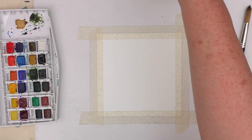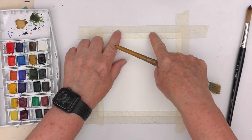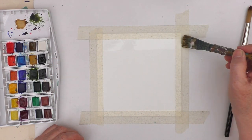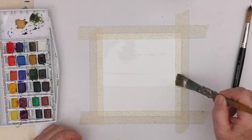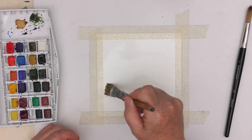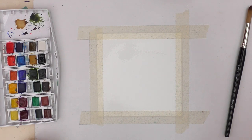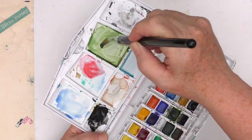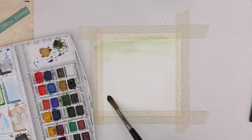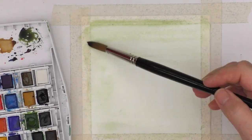I'm just using my Winsor and Newton Cotman watercolours and a piece of watercolour paper — I'll put all the details below, as always. I've got a piece of six by six paper, measured in about a centimetre border — I mix and match my measurements, sometimes centimetres, sometimes inches — but I think that's about three-eighths of an inch. I'm just putting down a wash of water to start. I've got a lot of footage today so I will put it on at speed.